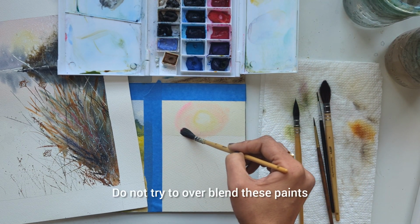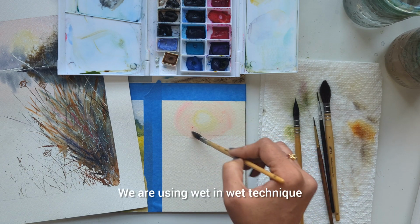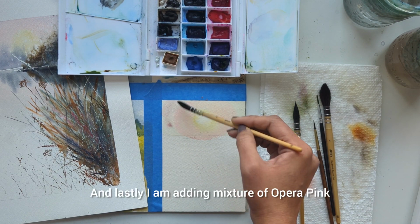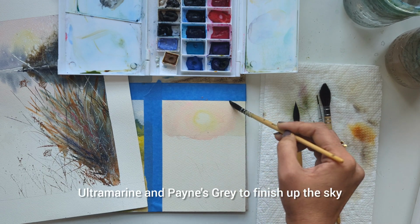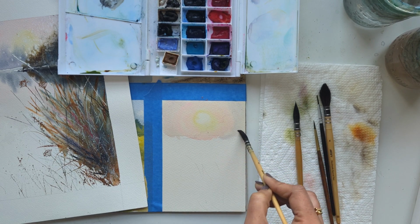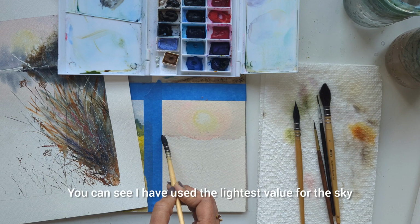Do not try to overblend these paints. We are using the wet in wet technique, so let the water do its magic. And lastly, I am adding a mixture of opera pink, ultramarine and Payne's gray to finish up the sky, and it will give a nice purpley shade here. You can see I have used the lightest value for the sky.